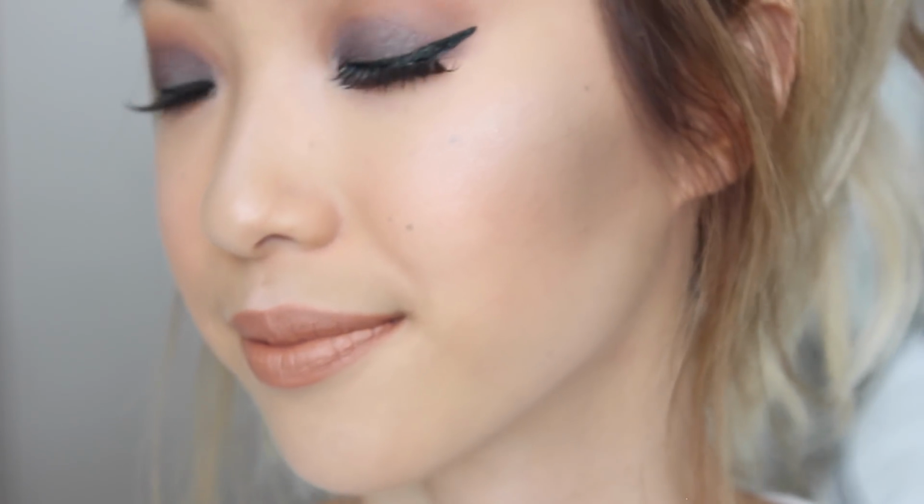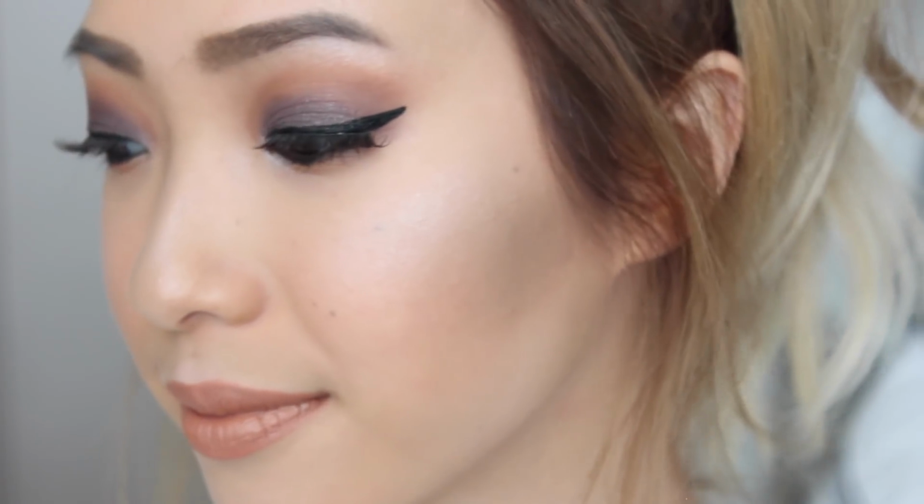But other than that, I was definitely surprised by how some of these products worked. I'm definitely impressed by some of the eyeshadows, the eyeliner, the falsies of course, and the brow products. Some of the face products though are a whole different story. If you are in a pinch or you're on a super low budget, I would definitely say try out some of these Daiso makeup products because they might just surprise you.